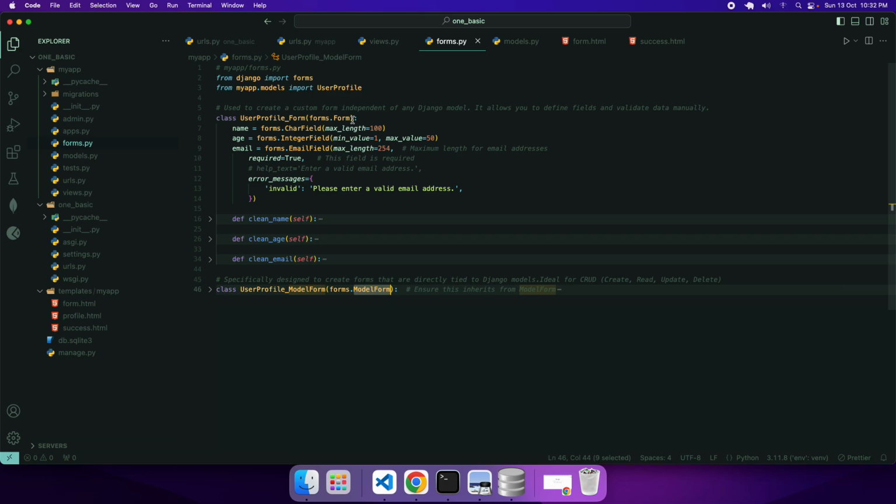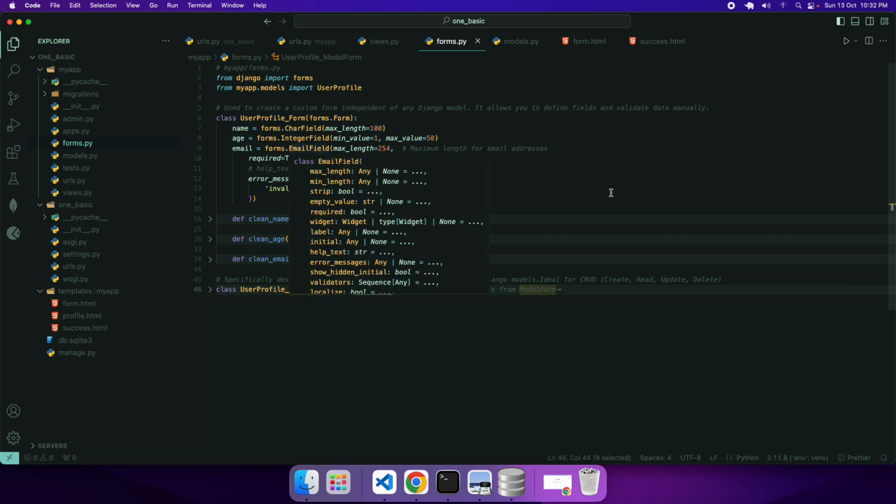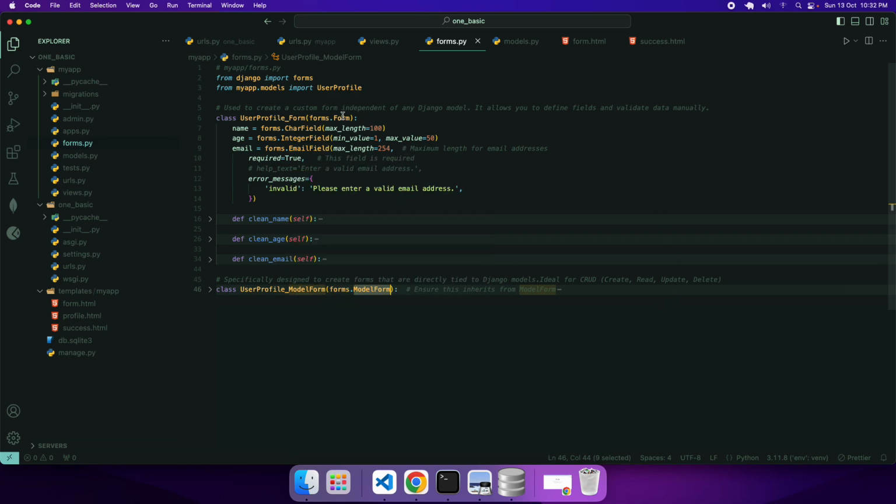But it doesn't mean that if you're using Form you won't be able to work on the database. It doesn't mean that. You can, and in fact I have also made use of the database over here, but primarily Django has kept these two things separate, because if you're working on Form, the flexibility which you will be getting in case of ModelForm won't be there. But if you do some modification, some append, then the thing will also work with the database at the same time. So let me show you what this is going to do.